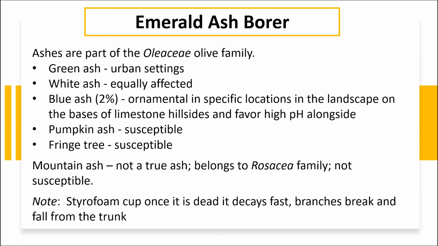There are up to about 16 different ashes across the US, and all of them are susceptible. Then we also have the fringe tree that belongs to the same family. It is not an ash, but it is also susceptible. Believe it or not, there is a tree out there that's called the mountain ash. It is not a true ash. It actually belongs to the rose family, and it is not susceptible to the emerald ash borer.